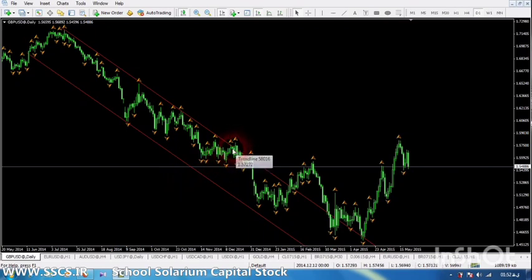But in here, you can see that the price has gone a little bit further than the trend line, but it hasn't broken it yet. You can see it's broken when 50% of your candlestick has been completed outside of the line, and you have another candlestick completed outside of your trend line. So it's giving you a warning here. And there's a possibility of your trend line breaking, but that didn't happen.